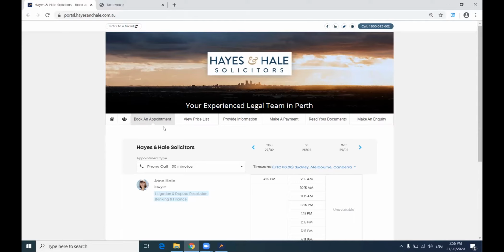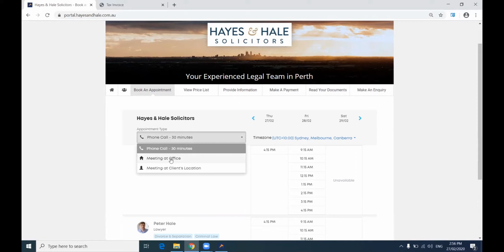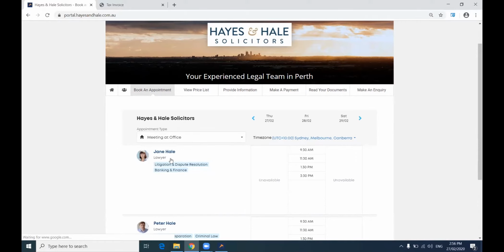This is essentially like your online calendar, and it's powered by LawTap. It's very clever and very customizable. It just allows your clients to go on, and if they want to choose an appointment type, say instead of a phone call they want a meeting at the office, they can choose that, and it's going to sync with your online calendar. So whether you use Outlook, Gmail, or Office 365, it all syncs over and shows your specific availability.